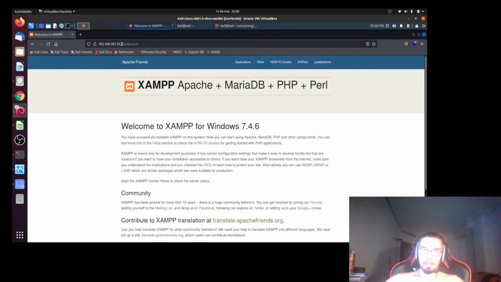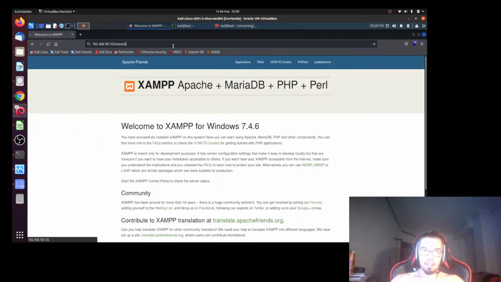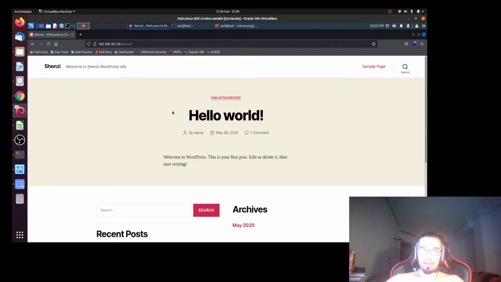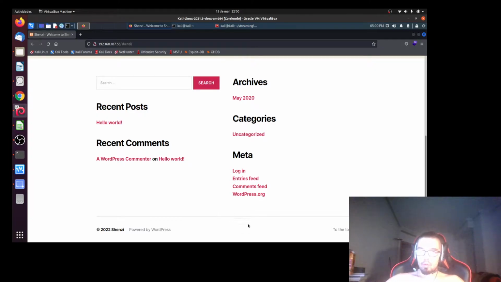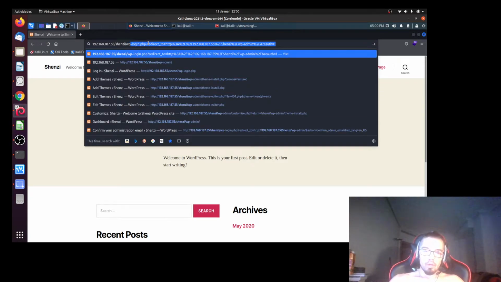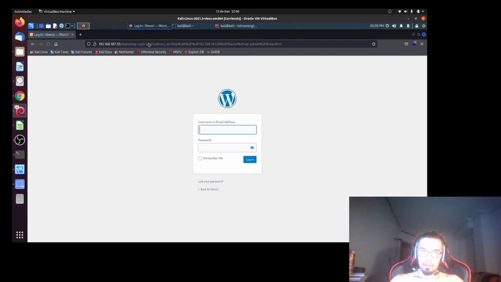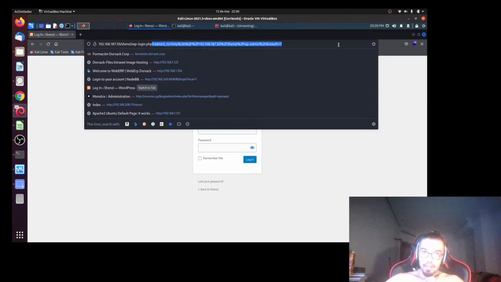It seems that there is a directory with the name Shenzi. This Shenzi redirects you to the WordPress web page that usually contains wp-admin.